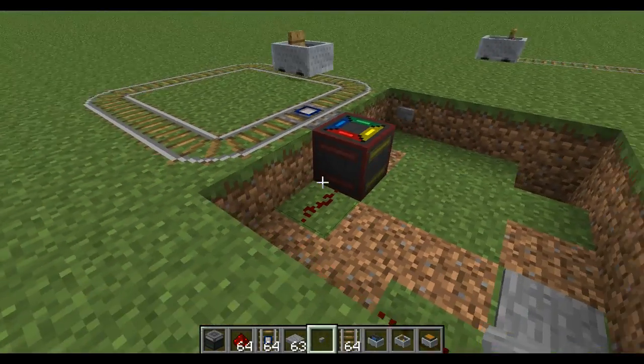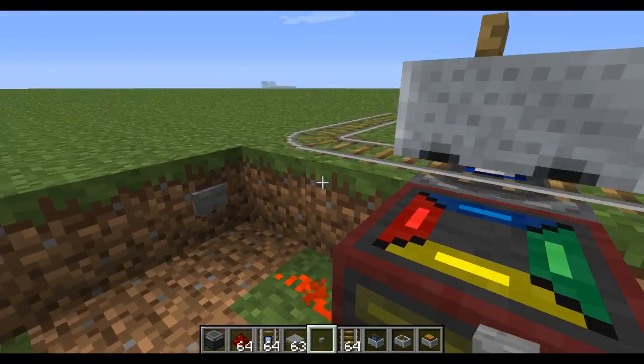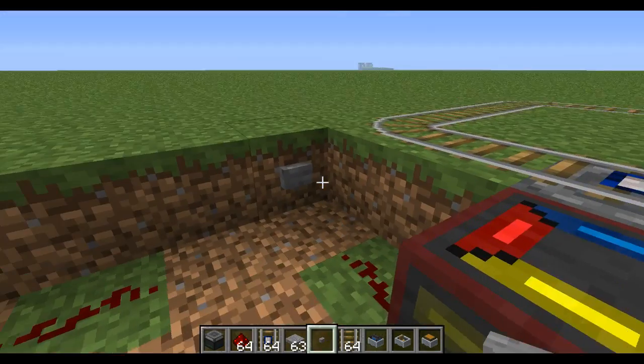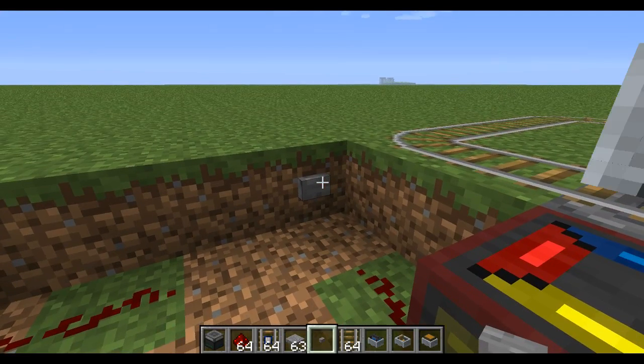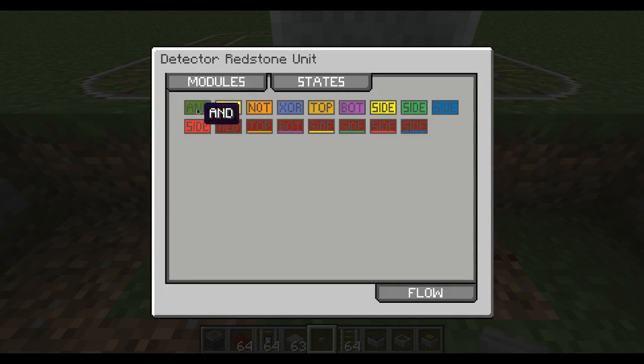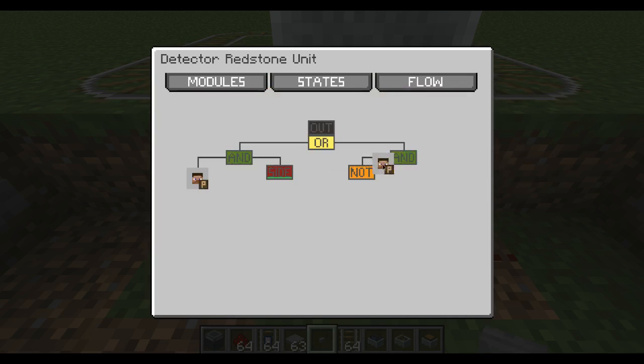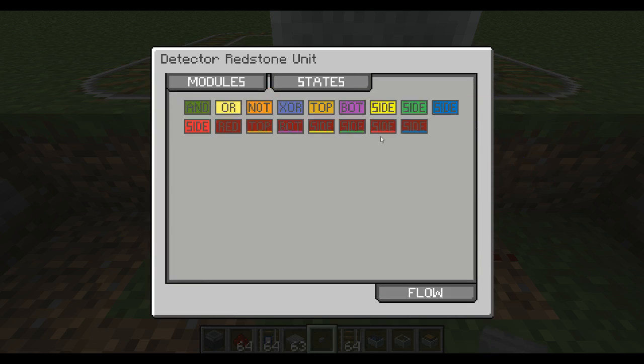But if I'm not in the cart and press this one here, it's not going to move away. But if I put that one, it's going to move away. Of course, if we wanted to make sure that this cart button here only worked when there were no player in it, it would be very easy to achieve. Just use the AND there, and then use the NOT, like so. Use the player passenger there, and then use the red one, like so.